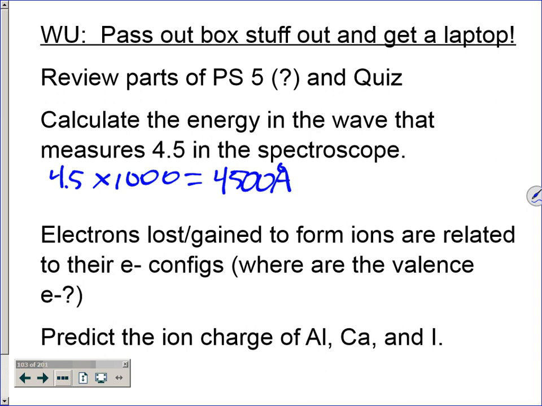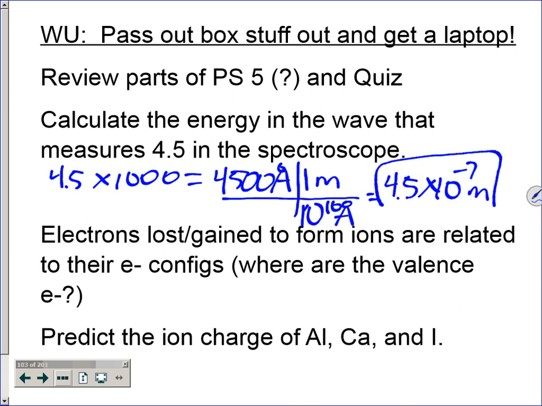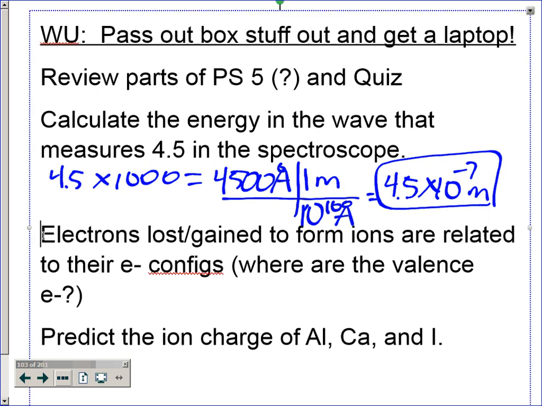So from there, and we've done this a couple times, and if you don't quite remember the conversion, I can help you out there to see what we can remember. Hannah, do you remember how to go from here? How do you convert it to meters? Good. There's a lot of little angstroms, 10 to the 10th angstroms, so 10 billion angstroms in 1 meter. So that's going to give us what? Meters, there we go. So that's wavelength, and then we have to get the energy, so that should now be a piece of cake for you guys. Keep rolling.